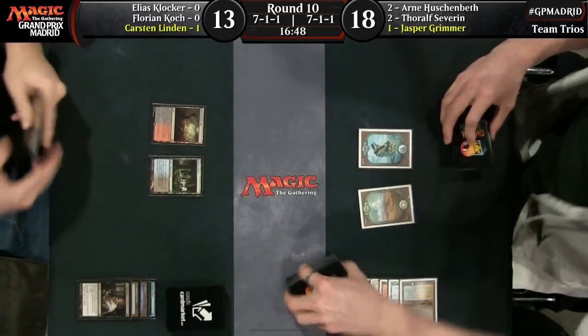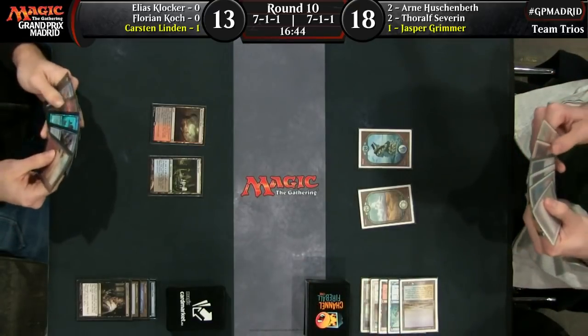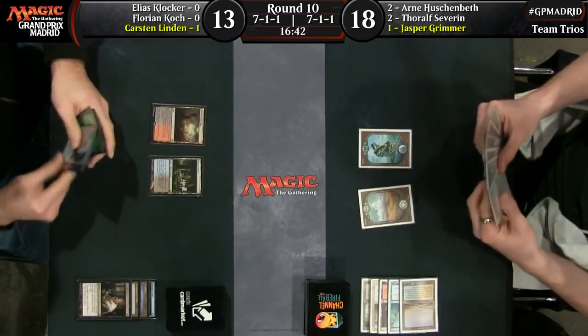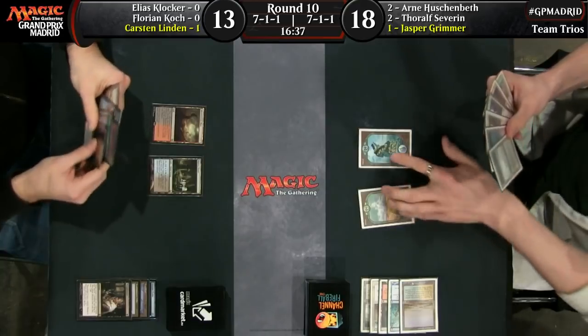Well, Jasper Grimmer, he's got basics. He's got a basic Plains and a basic Island. So from here on out, if he does end up resolving a Blood Moon, it will be able to work very, very nicely for him.